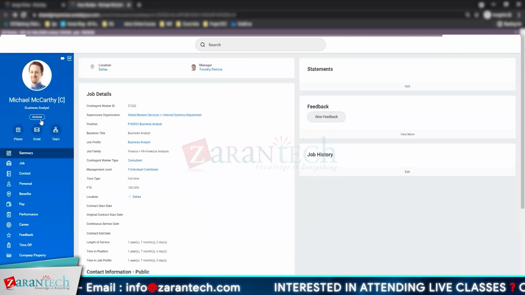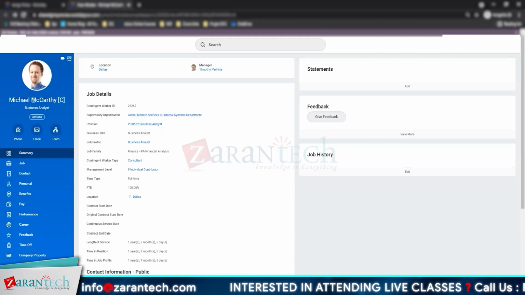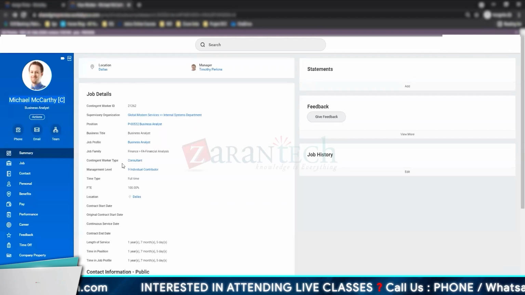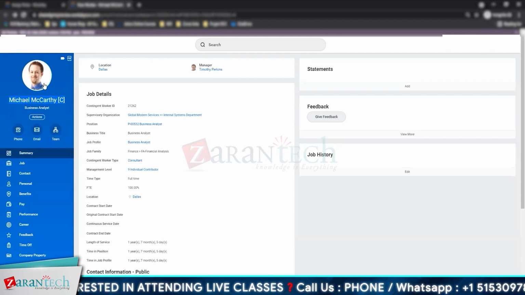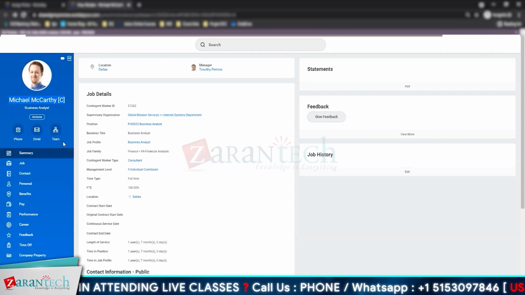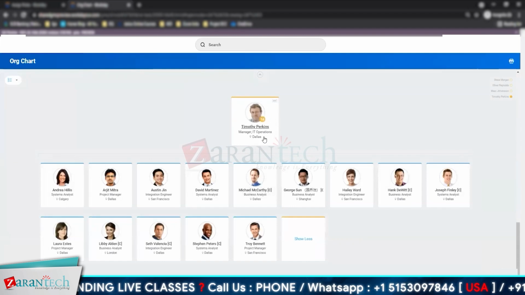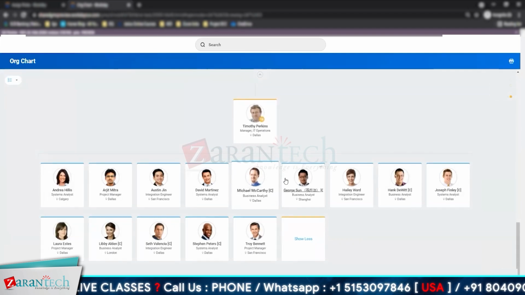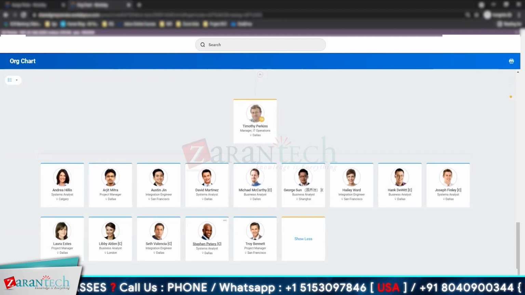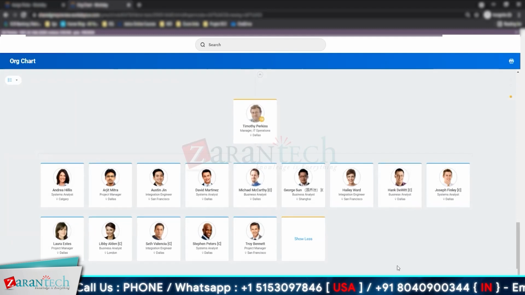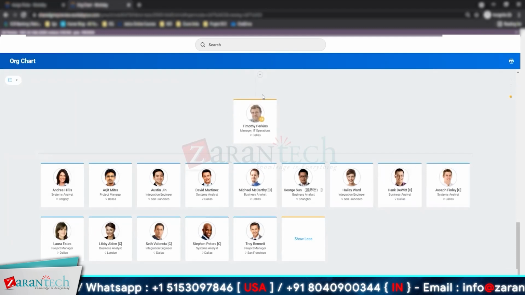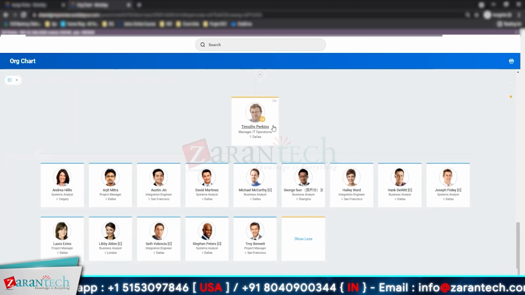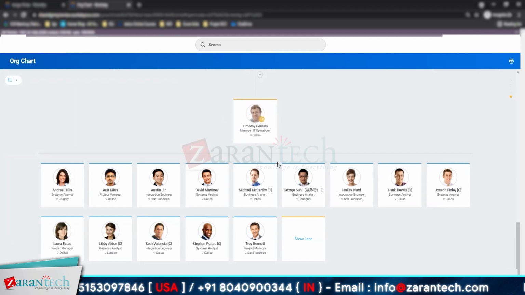So if, for example, Michael is going to raise a time off request, it will go to Timothy because he is the manager of Michael. Timothy is the manager and Michael is his employee. That's basically the concept of supervisory organization that we talked about. He's the head of the supervisory organization.